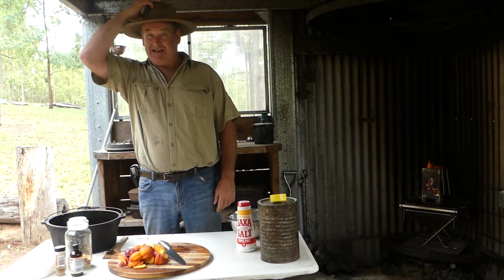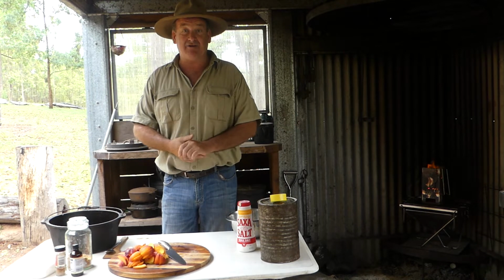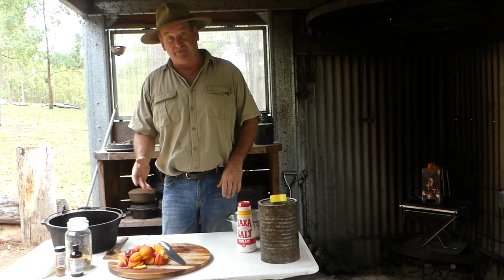Hey, how's it all going? Got a little ripper for you here. It's a beauty, a great one to have around Christmas time. Suit yourself. But if you're a lover of stone fruit like myself, this one's a crispy peach.